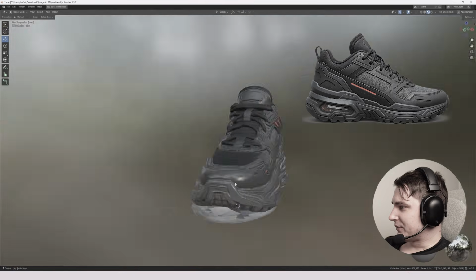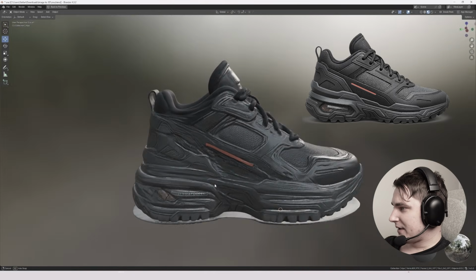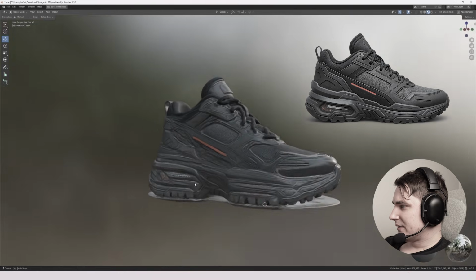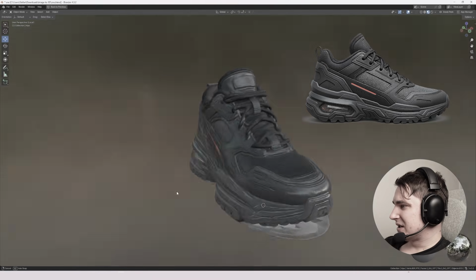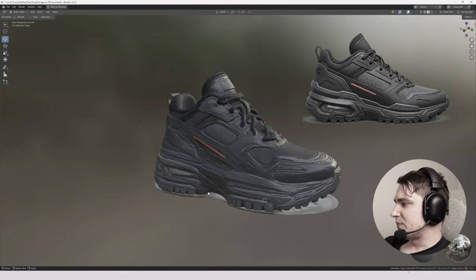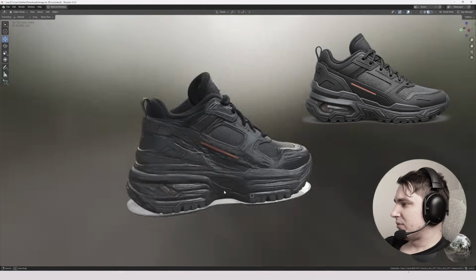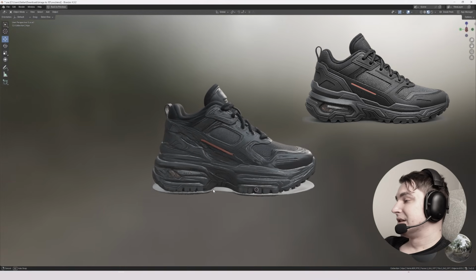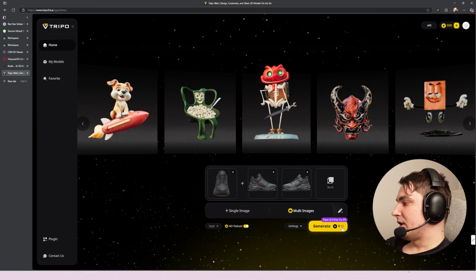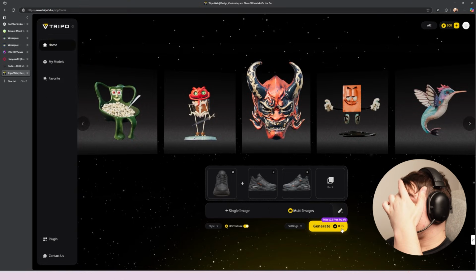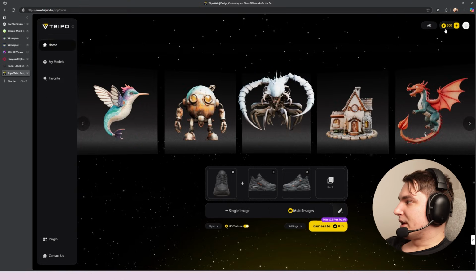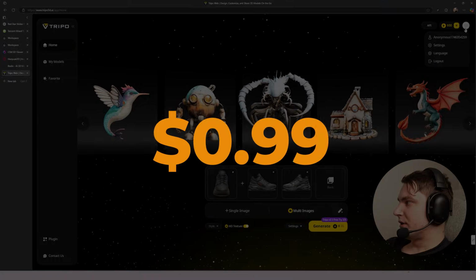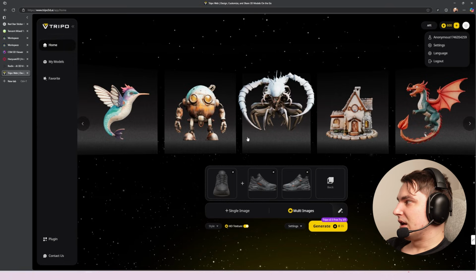The material looks awful, and it's quite far from what I have in my reference image. Ouch. The fox was much better in my opinion, but the sneaker is a disaster. Well, 3 out of 10, but we can take a deal depending on how much it costs. And 35 credits, according to my calculations, is a little bit more than $1, which is a lot.